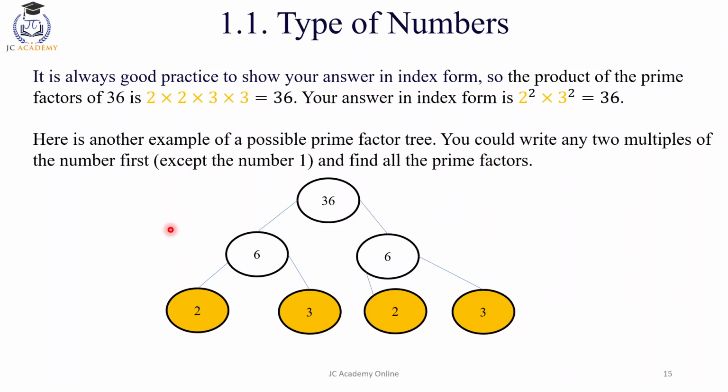We should choose the easiest. It really helps if you know your timetables. But if not, just use the smallest number that's divisible and just work your way down. It might take a bit longer and you might have a few more extra branches, but you will eventually get to the correct answer.